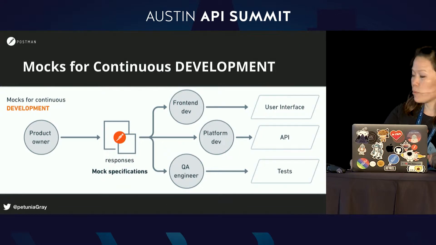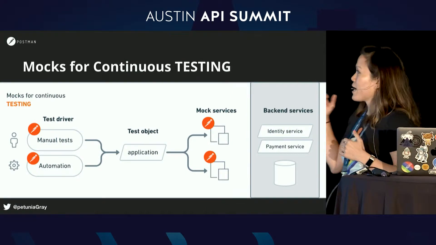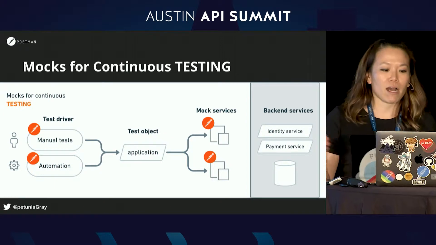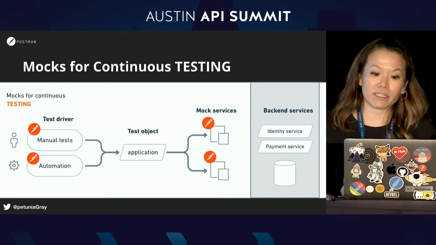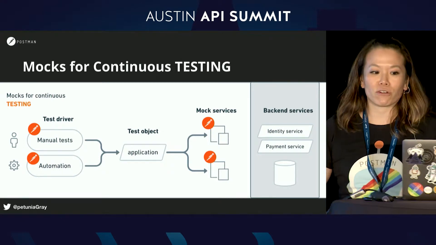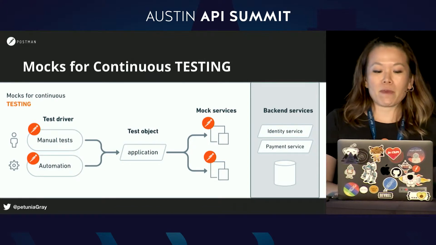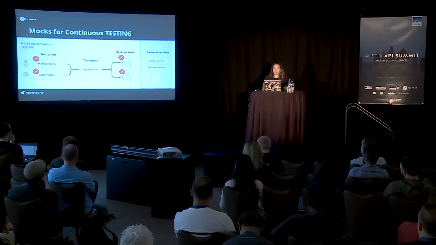Once you've deployed your service to production, hopefully you're continuing to test in production. Your services will have internal and external dependencies, and at scale this can get complicated. When you mock your dependencies, you can actually isolate your systems under test. This stubs out back-end services and spins up mock services so you're not hitting internal dependencies. When you automate these scenarios, you're able to detect defects earlier and have that continuous cycle of iteration faster. You can also simulate edge cases — say you're hitting a production API that's rate limited, or you don't want to incur errors in production. You can simulate those edge cases using mock services.